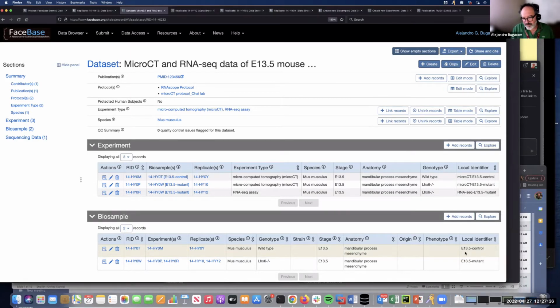Age can sometimes also be problematic, or sex. But other things like species, genotype, strain, phenotype, or even syndromes can be added. Syndromes is one of the tags that we have for biosamples.